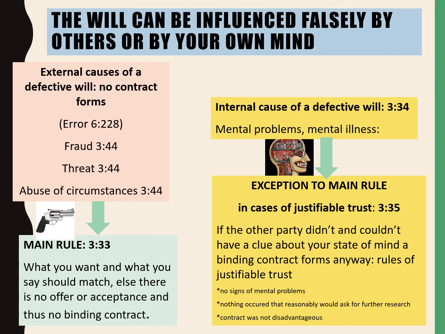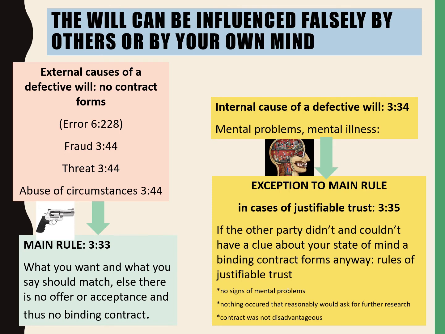Also, fraud, for example, is not legally binding. That's what we focus on, fraud and threat. Very easy to recognize. Fraud is that you tell lies on purpose to persuade somebody else into a contract. If you do that on purpose, influencing somebody's will or somebody's declaration, you are doing the wrong thing, and it can never be a binding contract, because if you would not have pointed the gun, if you would not have lied to a person, they probably would have never ever accepted your contract. And therefore, with an external cause of a defective will, so somebody threatens you or tells you lies on purpose, there will be no binding contract. That is easy to understand because it's very unfair and unjust too.